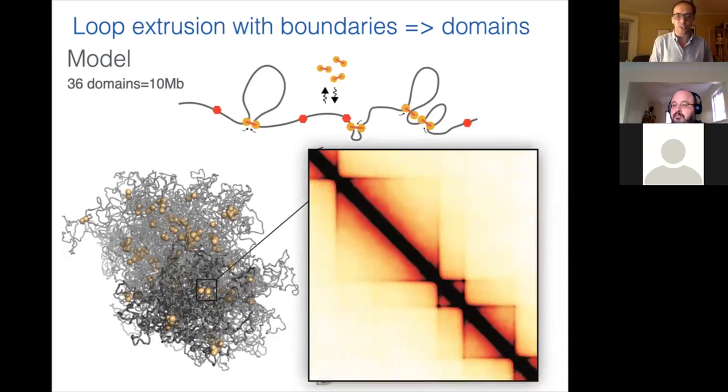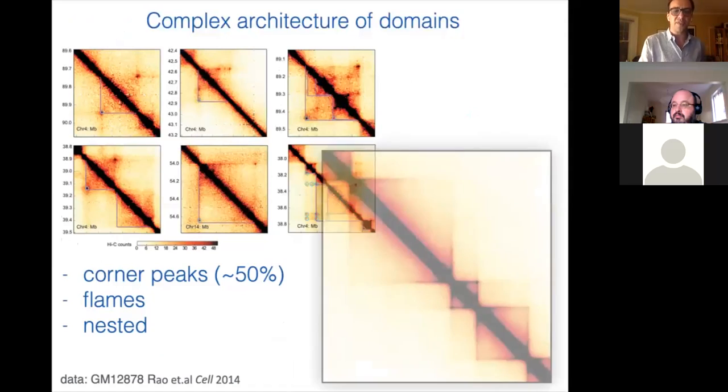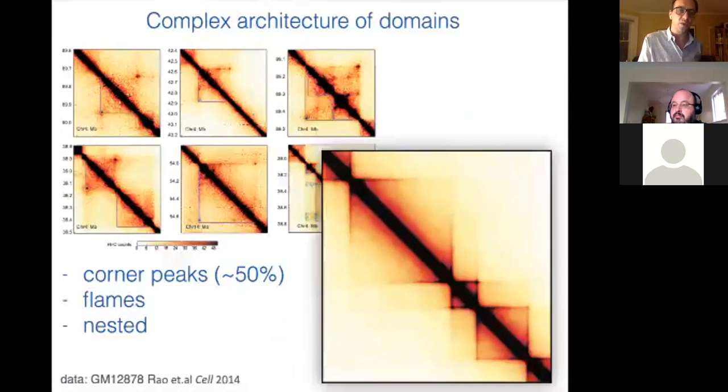So that's the underlying model, and then we simulated that again in our large-scale simulation system, and what we found is that the system of loop extruders and boundaries beautifully reproduces the Hi-C map. It gives this nice block diagonal structure that we see in the data. Moreover, it reproduces all these funny features that you also see in the data. So here, these are experimental data, and this is a map from simulations. It gives you the squares, it gives you dots at the corners, it gives you the stripes that you see in the data occasionally, and several other features, and quantitatively reproduces the data.